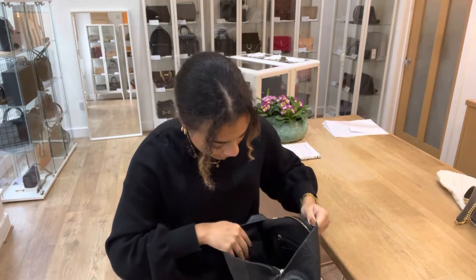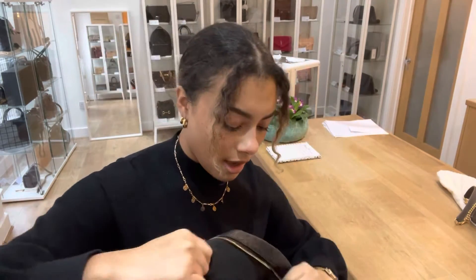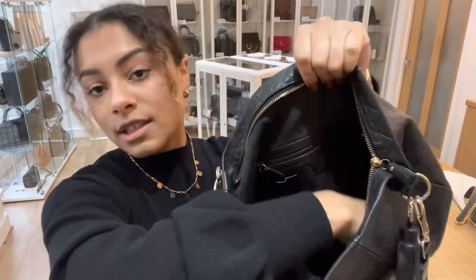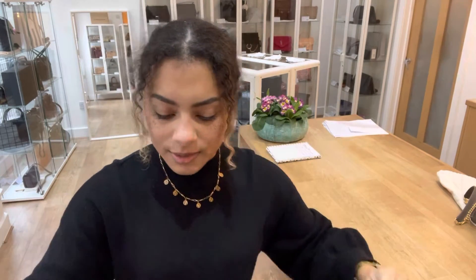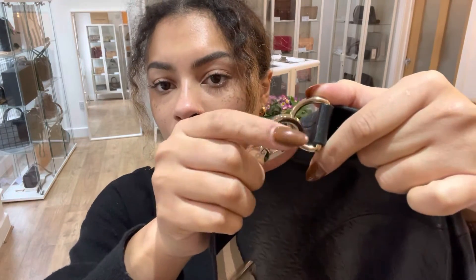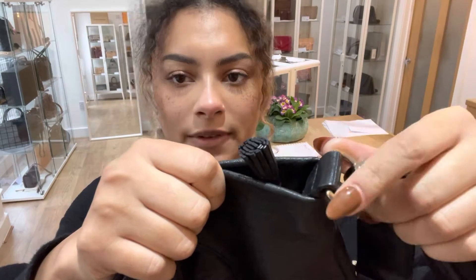Interior, we've also called good. There's nothing in particular to show you in the interior — no particular marks or anything like that. It's just that we can tell it's been used and pre-owned. And similar with the hardware, just minor signs of wear here and there. You can see on that loop there's just a little bit of scuffing, and on the other side, similar — just a little bit of scuffing.